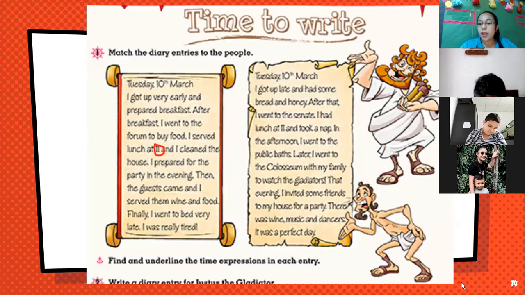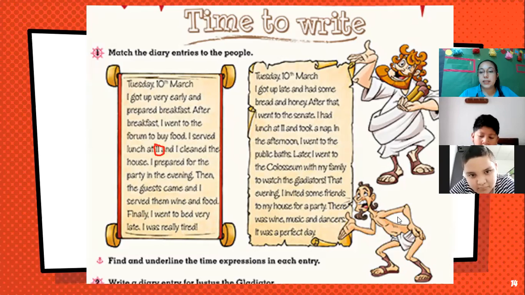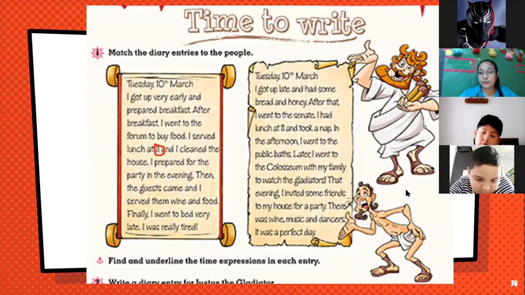Okay, let me check. Carlos Arias, tell me. Sí, Miss. Is this a slave or the emperor? Who wrote this information? ¿Quién escribió esta información? Slave or emperor? Emperor. Okay, you say that it's emperor. Okay, Gerson, tell me. La primera es emperor y la segunda es slave. Okay, so let's see. Thank you.